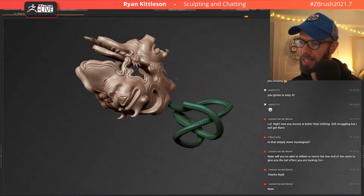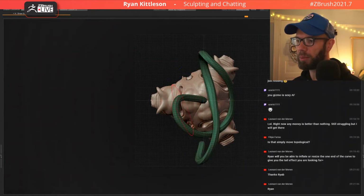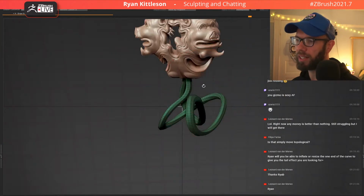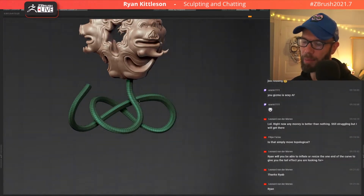Felipe Farias, yes. This is the Move Topological brush that I'm using, so I can grab parts of this curve without affecting the parts of the curve that are farther away from it, or not affecting it too much anyway. It still does grab it a little bit, and it's deforming it in a way I don't necessarily like. But once I've got the position of it all where I like it, there are some tricks I can do to even out any deformation that happened to it.